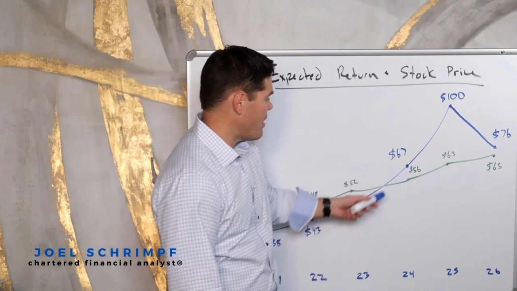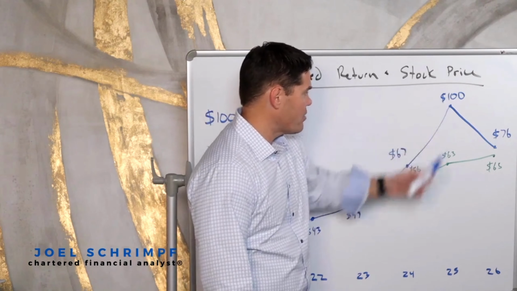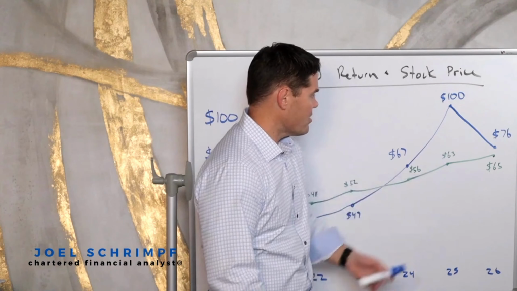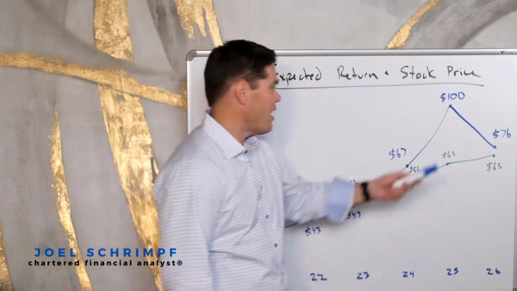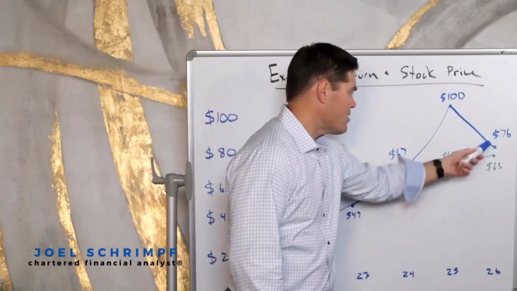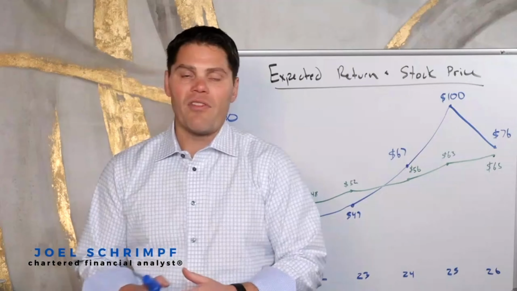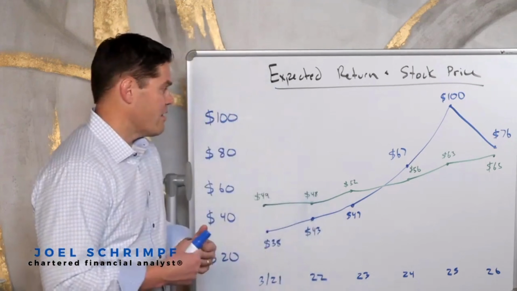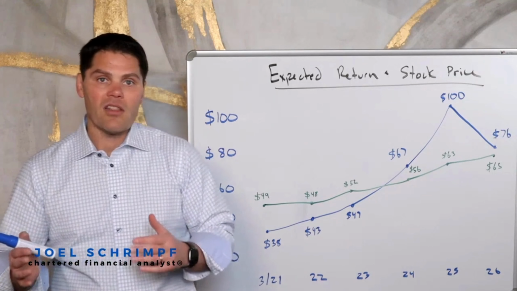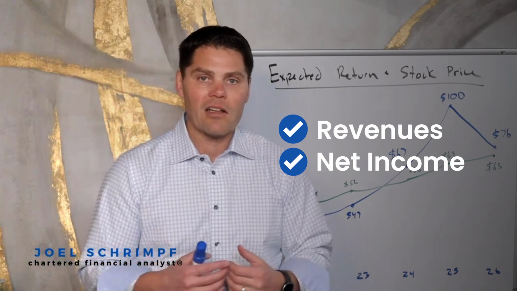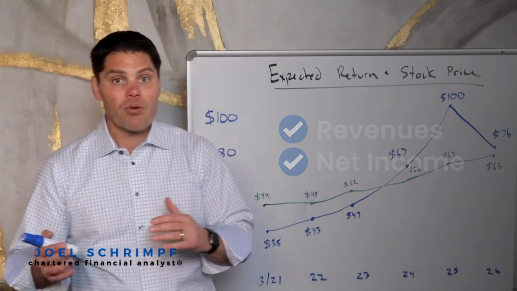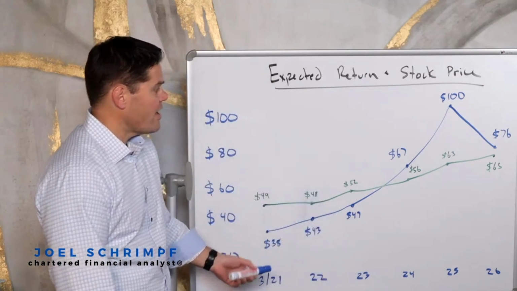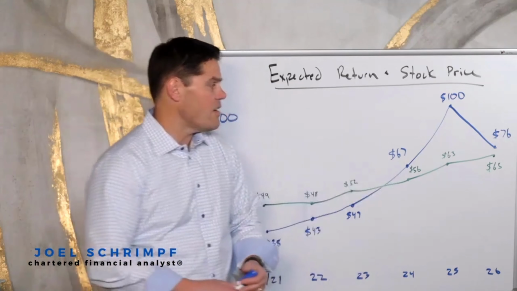And we have a really big gain all the way up to 2025, to about $100 a share, where the intrinsic value went from 56 to 63. And then now we've had a decline from 100 back to 76, still above its intrinsic value. This is very common when it comes to intrinsic value of stocks. If you're looking at the revenues, the net income, and all the different financials, the company itself is pretty stable. They grow, but the price itself can be very volatile. So in this case, this is what's happened in the last 5 years.